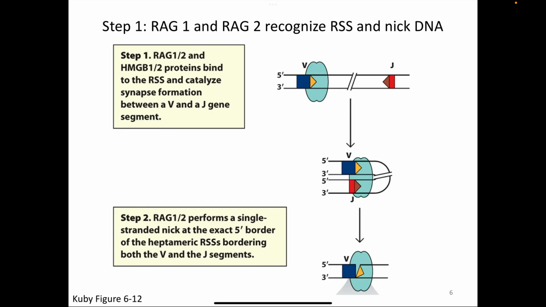First, I want to mention a couple of things about the way the diagrams are going to be shown on the next couple of slides. And then I'm going to get back to telling you about the DNA nick, including defining what a DNA nick is. So what I want you to notice here, because they already do this, is we've got our V and our J segment, and then they start just showing us one segment. They just show us the V here. There is also a nick happening at the J at the same time. So there should actually be two nicks, a V nick and a J nick.